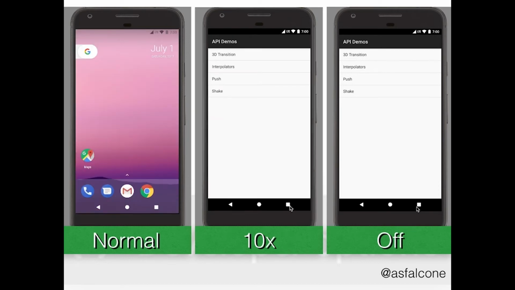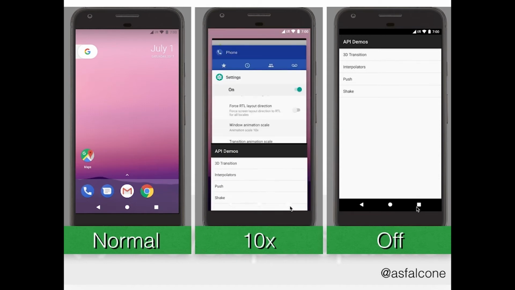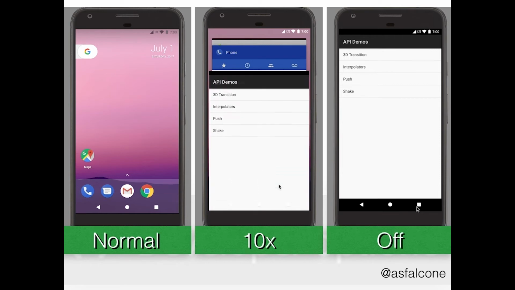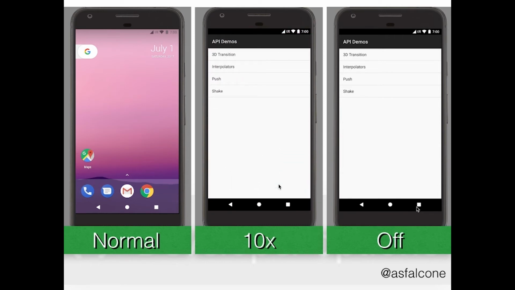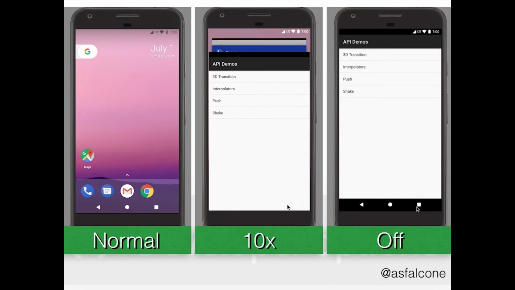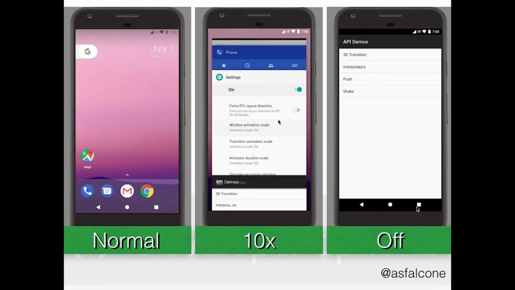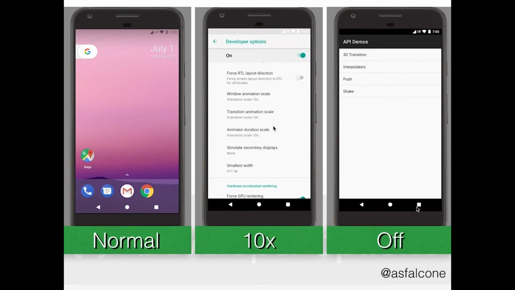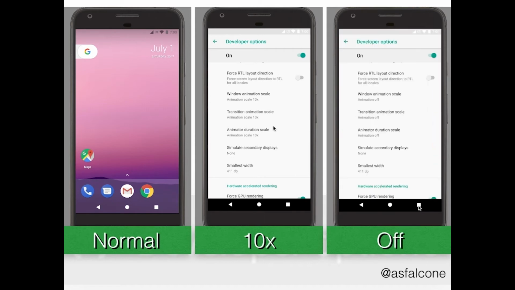So let's look at them at 10x. This is going to be very, very slow. I have to talk slow in order for this video to complete. But you can see if you had something happening in here where it's moving differently than you expect, you're able to see when and why. And that at normal speed is maybe only a flicker, or maybe you don't see it at all, but it's not accurate. So you can also turn them off.